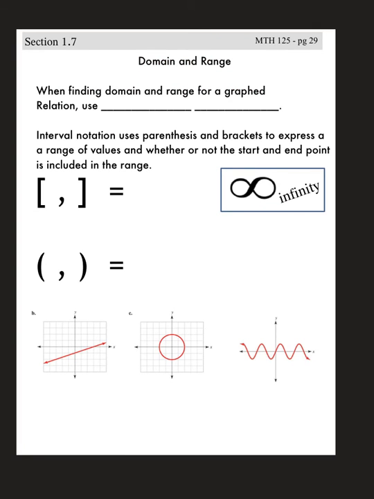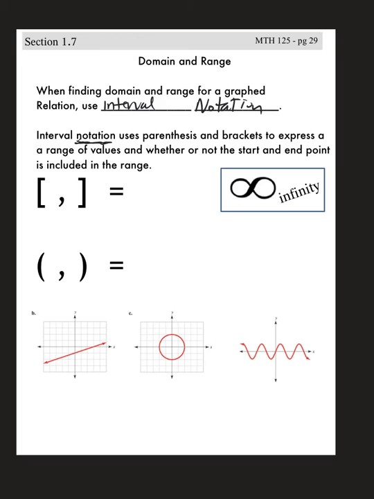Let's talk really quickly about domain and range when you have a graphed relation. We're going to use something that we call interval notation. Notice today I've talked about interval notation right now. I've talked about set notation when you're using curly brackets to identify elements. I used function notation when I said the f of x. So we're using this word notation a lot, which is kind of like a way of presenting something.